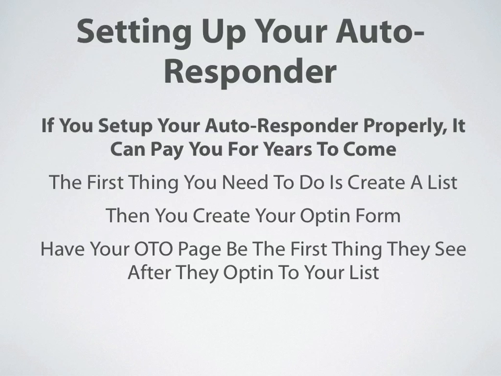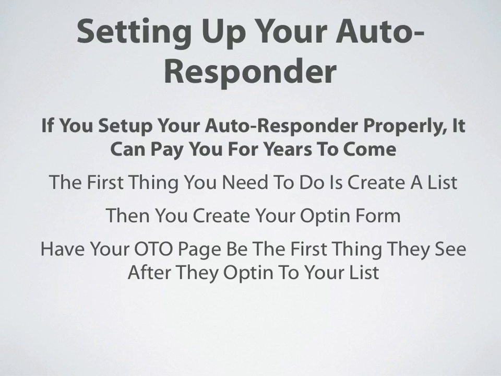All right, now I want to talk to you about setting up your autoresponder. If you set up your autoresponder properly, it can pay you for years to come. There are many reasons for this, but the main thing is once someone's on your list, so long as they stay on your list, you can mail to them for years to come.